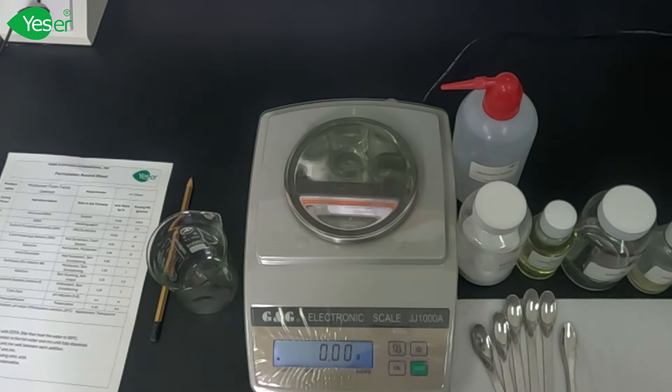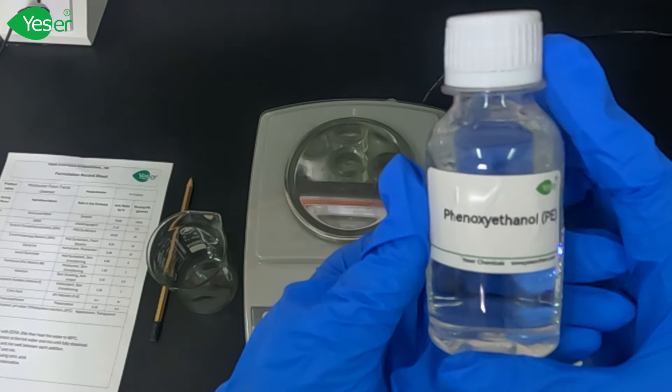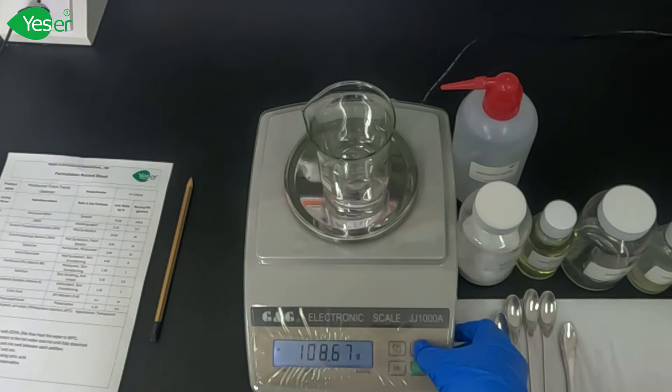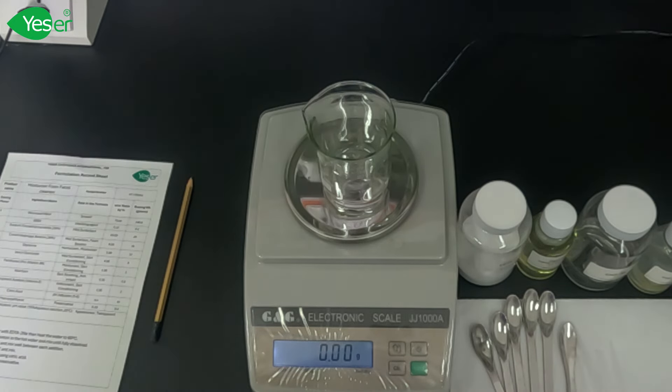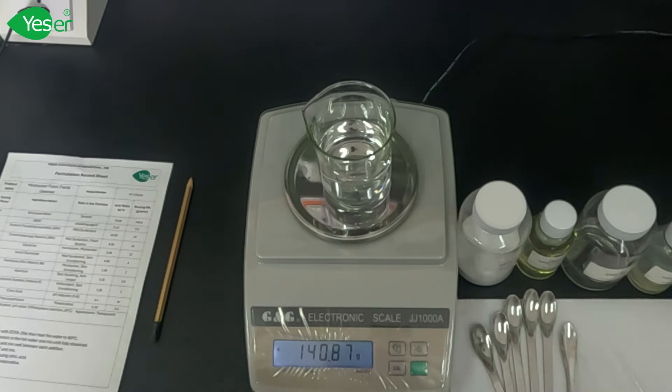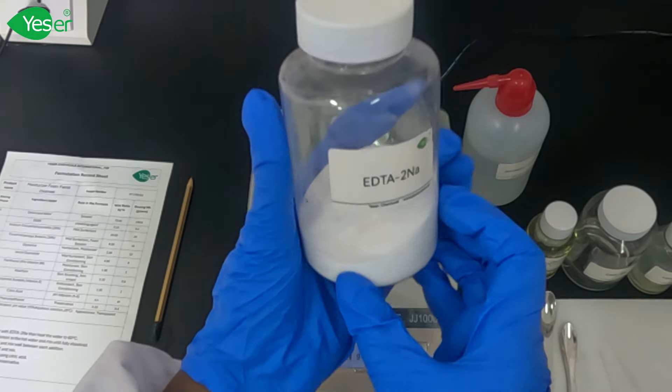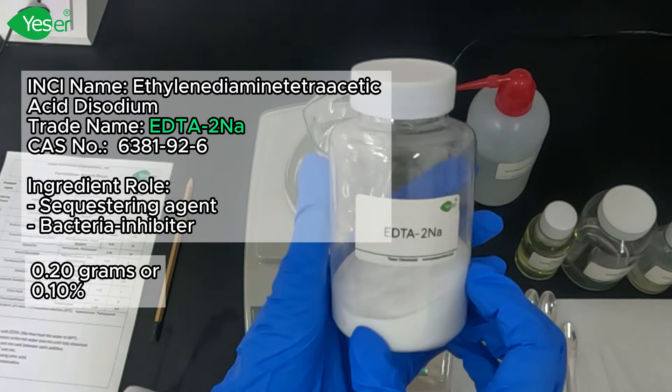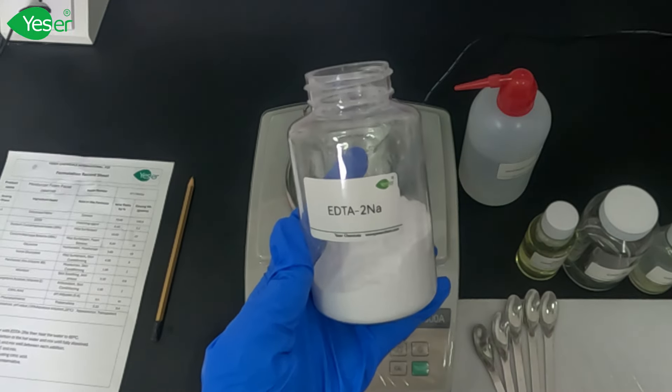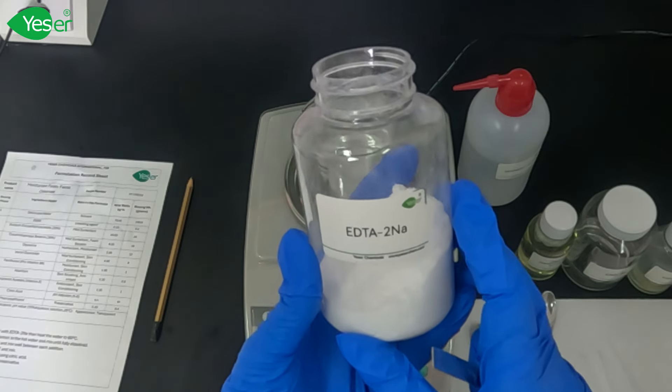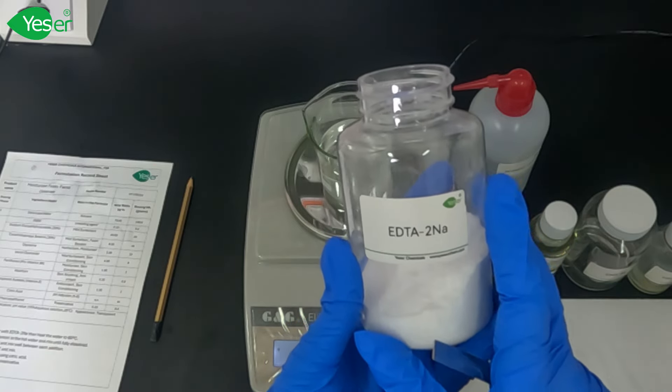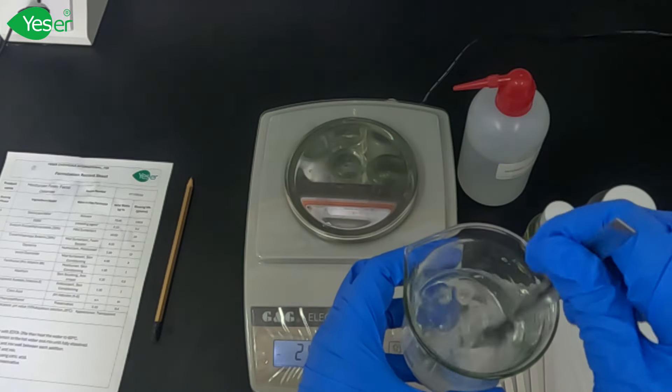Let's start. We're going to measure our base which is water. We need 70.40% for this formula, which is equivalent to 240.8 grams. Then we're going to add our chelating agent, ethylenediamine tetraacetic acid, 0.1% which is 0.2 grams. We use chelating agents such as EDTA or STPP to chelate and form complexes with minerals that can cause hard water or interact with our surfactant. We're going to mix that well until the EDTA is fully dissolved.